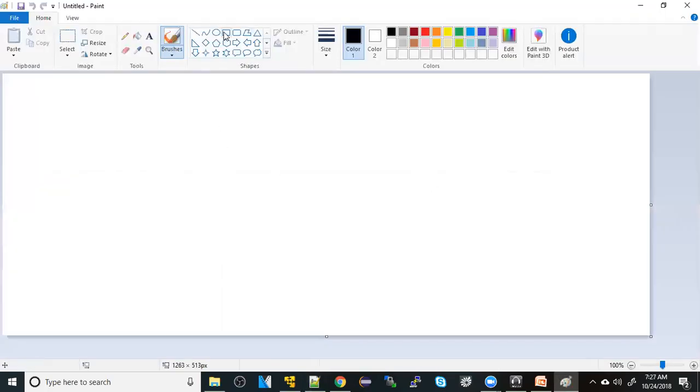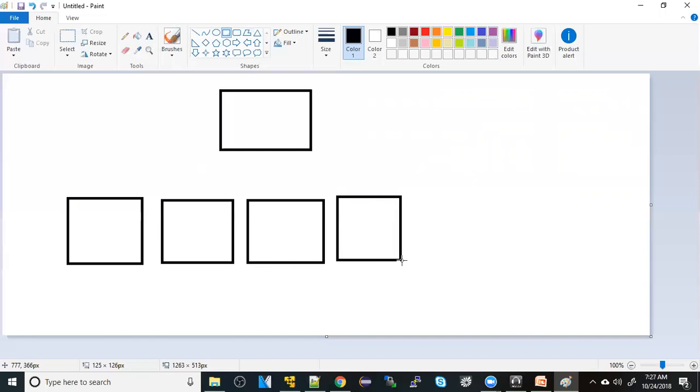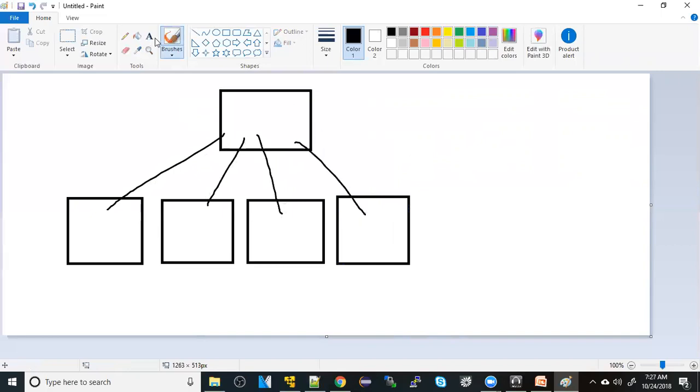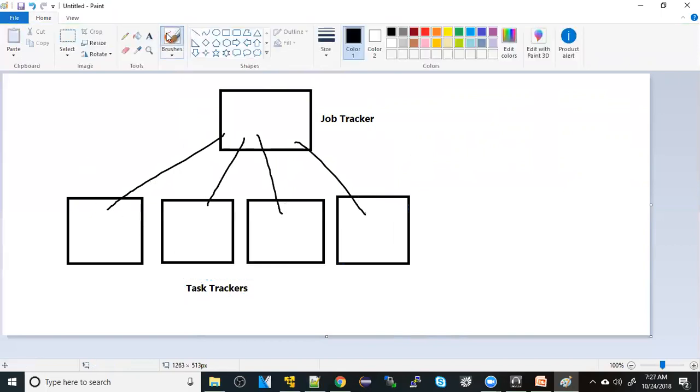So if we take MapReduce logic, this is the job tracker, and there can be n number of task trackers running. So this is a job tracker with task trackers. If the job tracker fails, then the entire cluster fails. There is an availability issue over there.